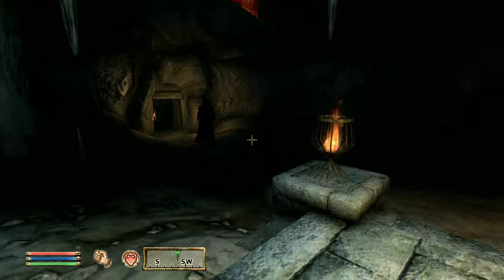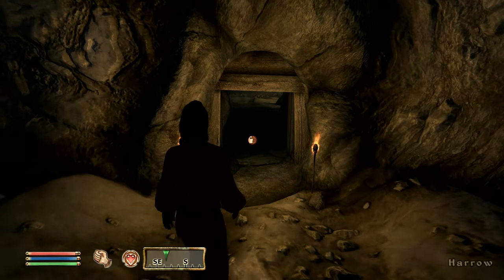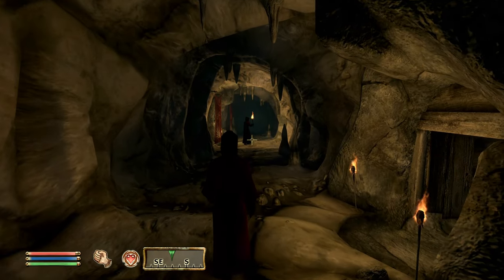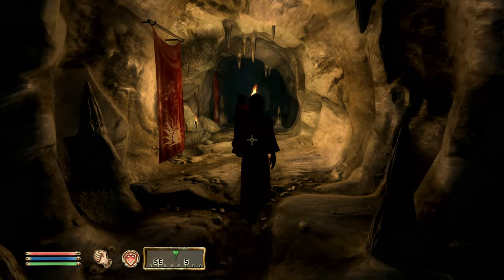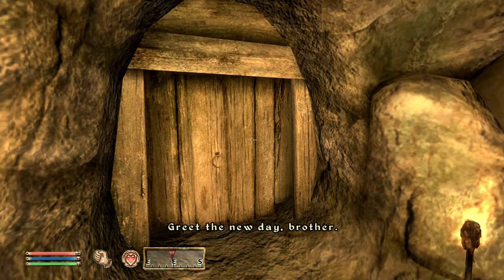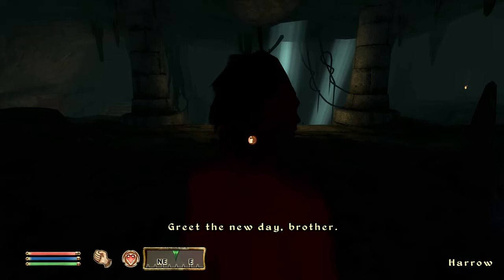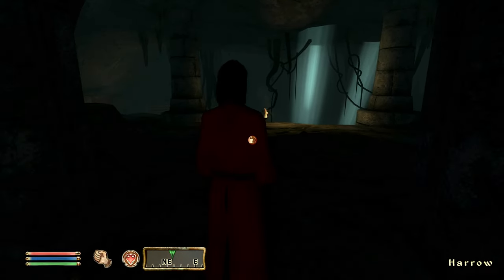There's a gate here. Greet the new day, brother. Maybe I should be walking as well. There we go. What if I could just barge in here beforehand? I'm following you! Stop it!